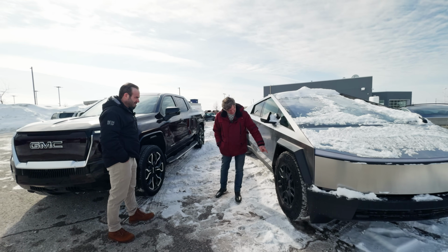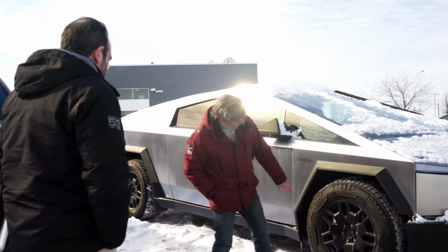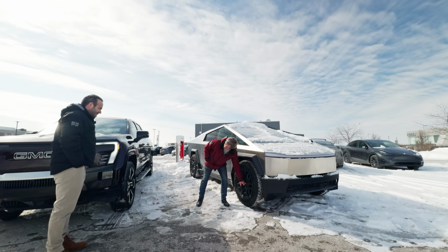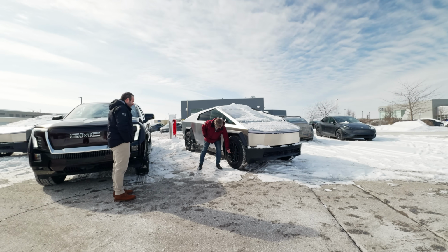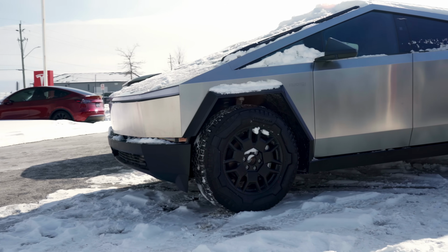But I mean, they've had a lot of Cybertrucks sitting here for a while, and you can see like this is all rusted. It's been sitting a very long time. It's been sitting for quite some time. Like now, would you pay $125,000? Look at that, the rust is right into that, right? Brand new vehicle. Yeah, and these tires and wheels have famously not been doing their job.